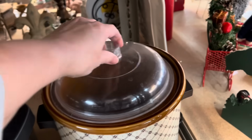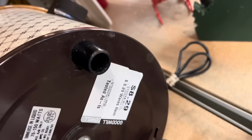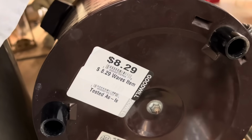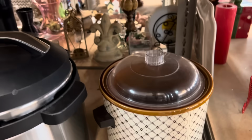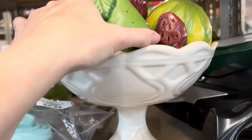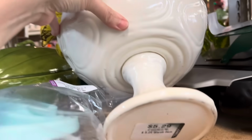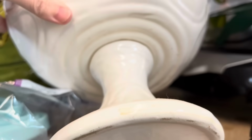Okay, y'all, I am very tempted to buy one of these crock pots in the thrift store, just the old school crock pot that has the turn knob on it, because the last two crock pots that I have bought, and it is the Crock-Pot brand, they have quit working on me. It is the digital ones, you know, you just push the buttons and get everything going, and they just quit working for no reason. I don't get them wet. I don't know what I'm doing or why they're quitting so fast, but I'm like, listen, I'm about to go to the thrift store and find me one of these old school crock pots with a little turn knob, because it will probably outlive any and all digital crock pots.